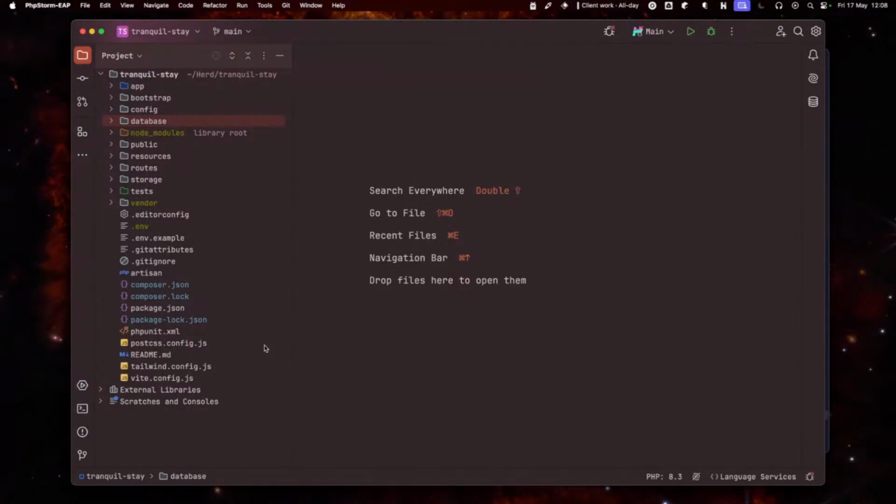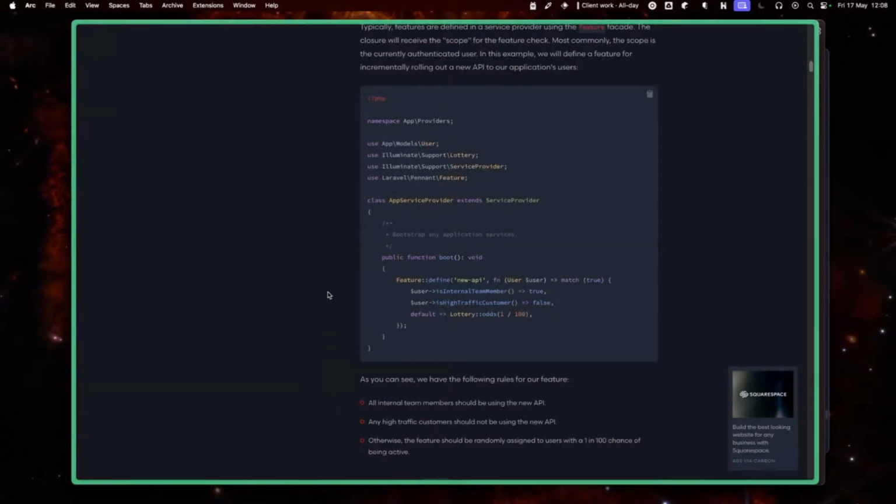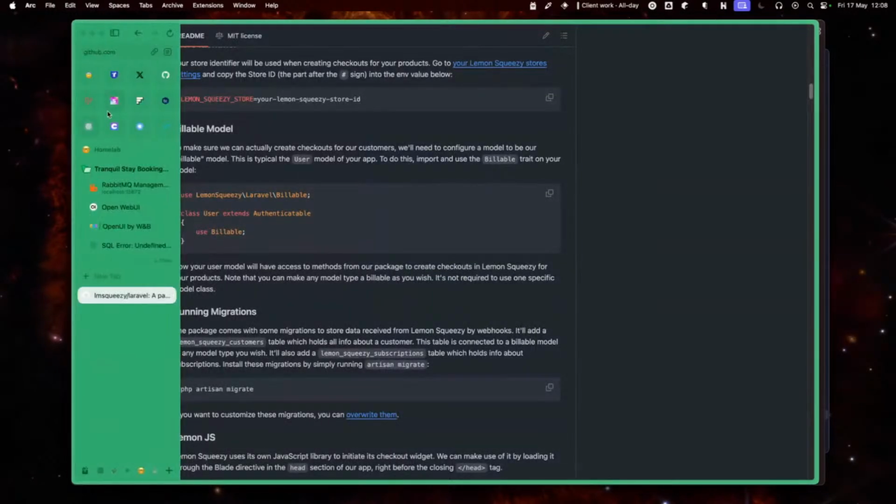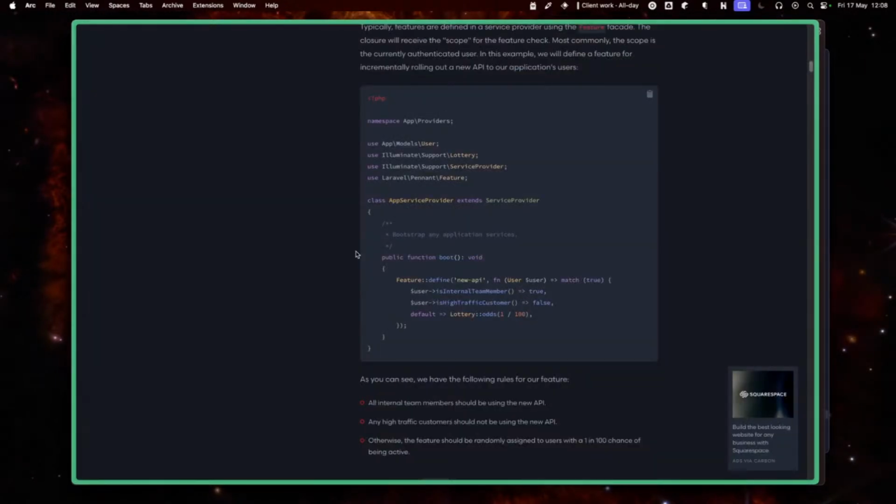We've just installed Pennant, and now we want to look at payments. So if we come back to Arc a second, we could either use Lemon Squeezy or Paddle. Now, I kind of like them both. They're both pretty good.